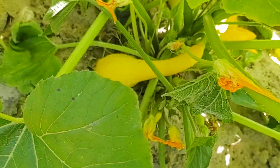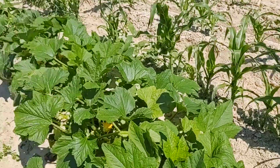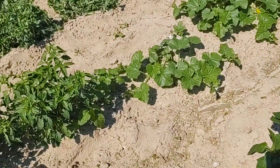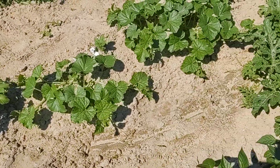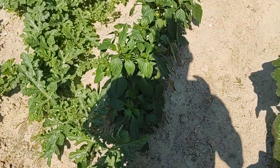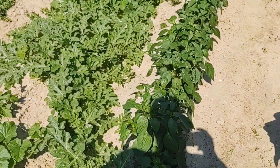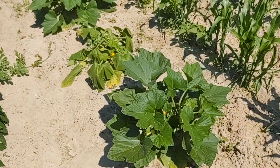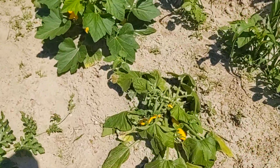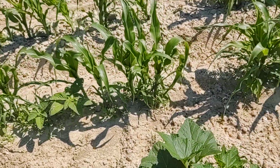Yep, they're getting ready. So this is what the garden looks like. There's the okra, another cantaloupe plant, watermelon, got peppers right here. Everything seems to be coming along pretty good. So just showing you what my next plan's gonna be and see how it does.